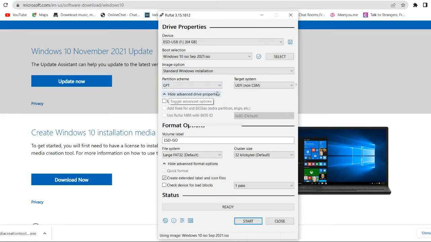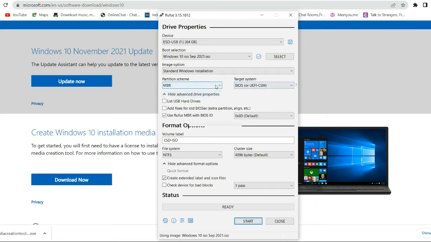Here, partition scheme. This one we need to talk about much more. I will tell you the basic idea of GPT or MBR partition. Here you could see GPT or MBR partition. MBR partition is a little bit old. Old means it is still there, but slowly it is being replaced by GPT. Now GPT is coming. Technically MBR means master boot record. So that is the hardware that I told you is a BIOS.